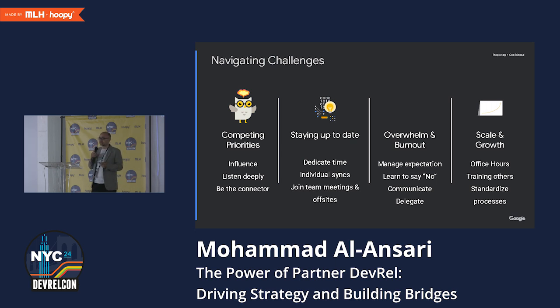Delegate and communicate. Again, make sure that people know what you're working on so that if they complain, you may get an extra headcount, which is good. Our team grew from 1 person to 2 just for partner DevRel. And that's because we were doing a good job and we just didn't have the bandwidth. So it's good to make sure that you communicate that closely.